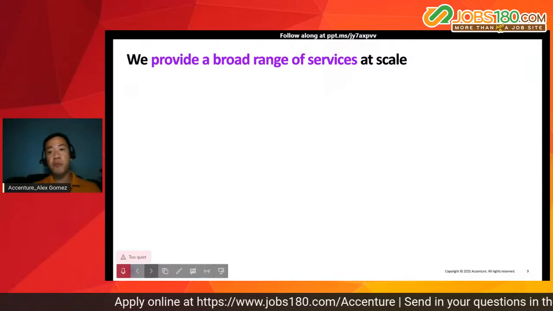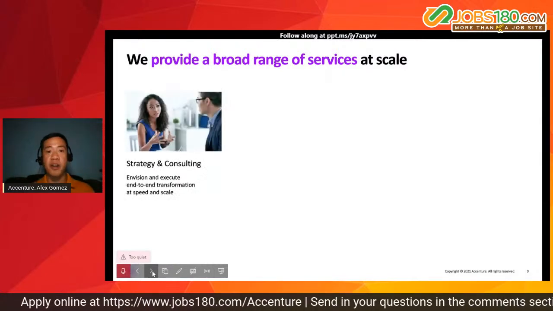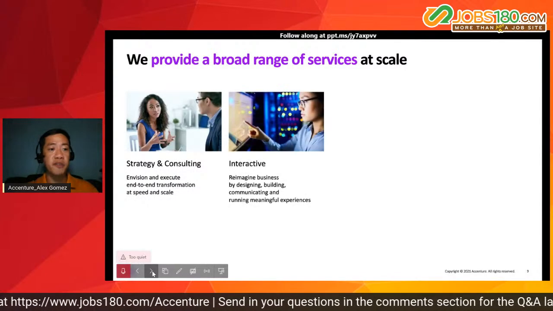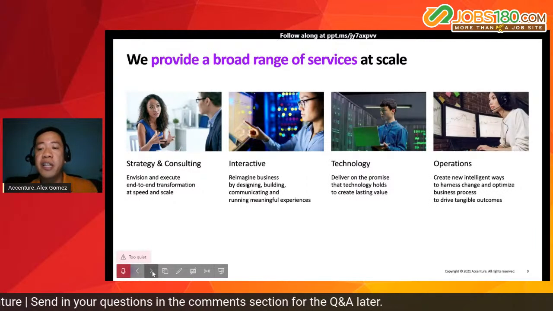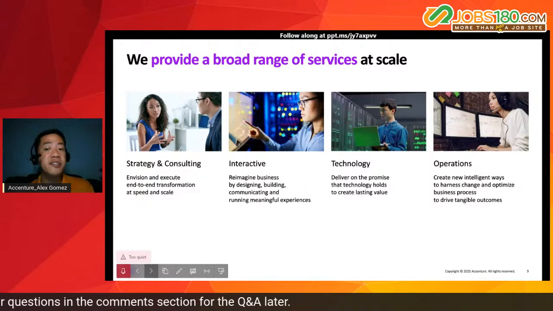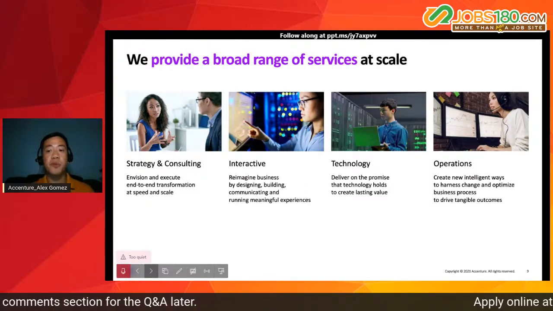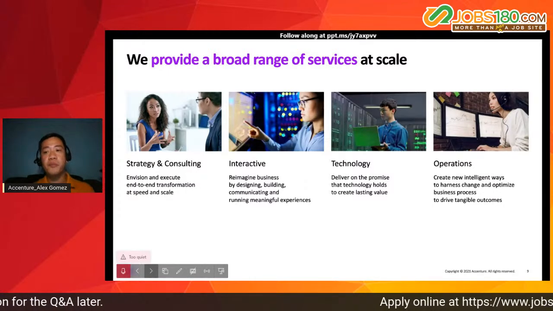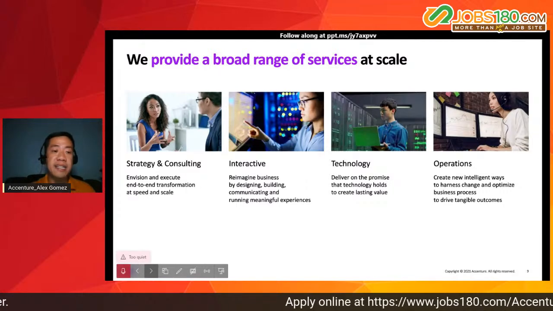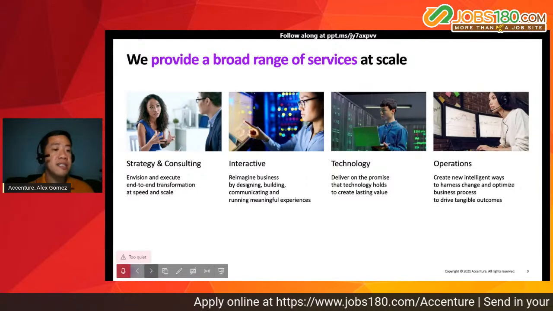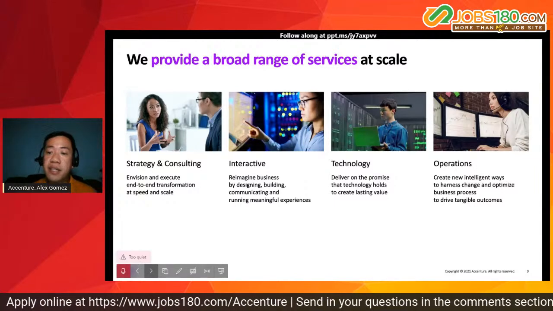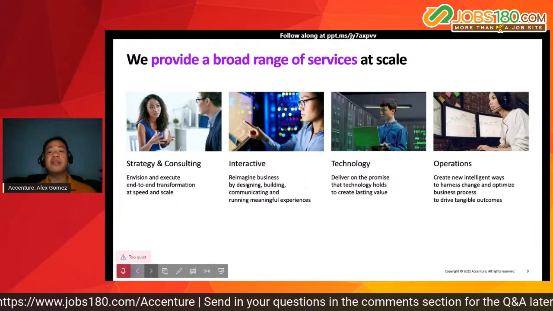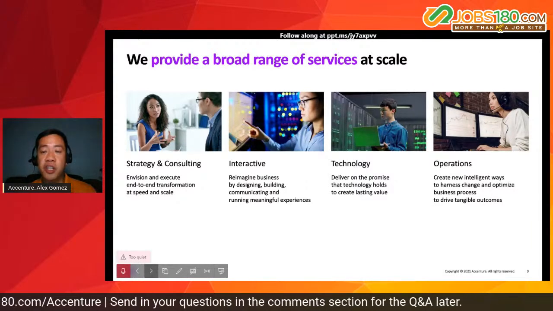You may wonder which portion or which tower of the organization you can actually be part of. So let me give you a glimpse of that. There's strategy and consulting, which helps transform the world's leading organizations, working across the C-suite to capitalize on disruption, enable competitiveness, and drive growth and profitability via continuous innovation.